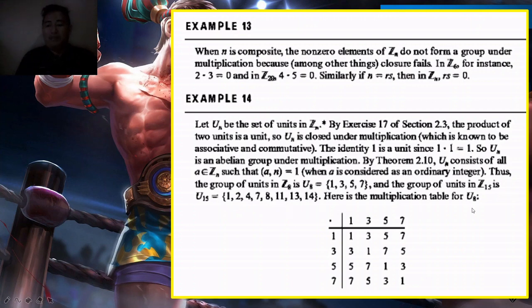So, here is the multiplication table for U8. Okay, ang U8 na dayon, multiplication, 1, 3, 5, 7, 1, 3, 5, 7. So, kung i-multiply nato, 1 times 1 kay 1, okay, 3 times 3 kay 9, so in Z8, that is 1. Kay 1 man ang 9 mod 8. And then 5 times 5 kay 25, so this is equal to 1 in Z8. Okay, and then 7 times 7 kay 49, so 1 gihapon siya in Z8. So actually, iyang inverse kay ilahang self.